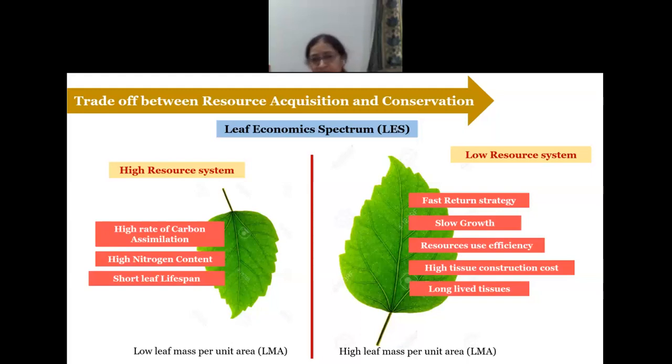Then your study will be at the particular place, or you can select a number of habitats. For example, one from Amravati, 100 kilometers or 200 kilometers away from that spot, so that different types of soil condition or other climatic condition you can observe. And then you have to compare the community study of particular patches, so that you can see what about the other species, whether this plant is dominating and the number of species growing there. Likewise, when you compare different spots in the community manner, then you can come to the knowledge that this plant is dominant in this type of soil, in other type of soil, in other climatic condition.